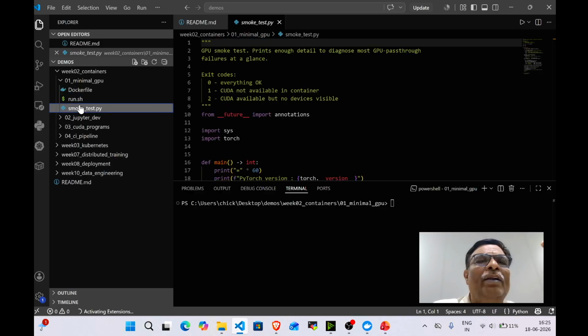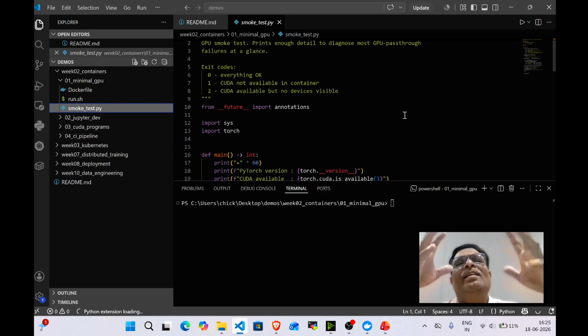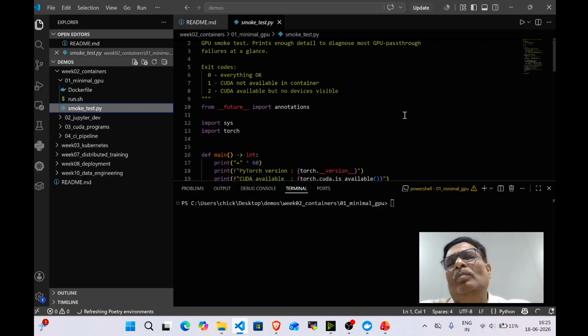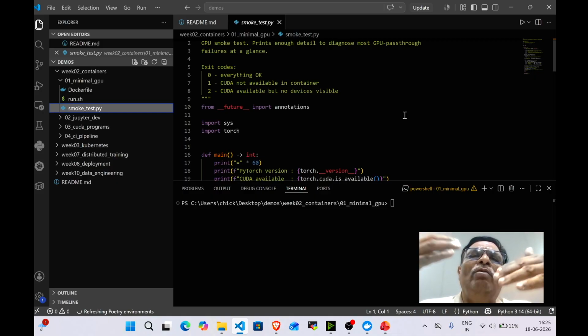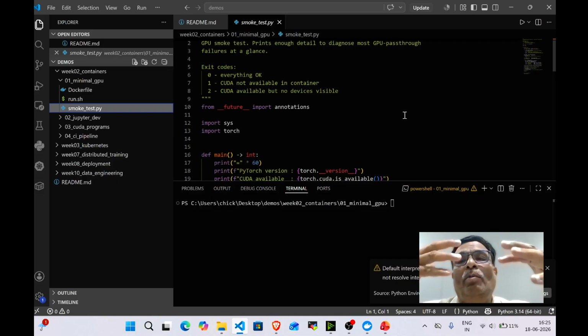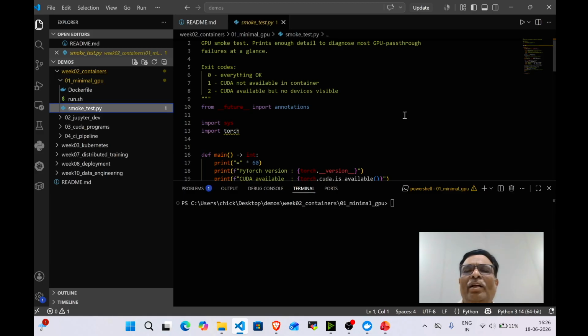Then you are using this GPU smoke test, which is just a test to understand which PyTorch version we are using, and whether CUDA is available on this device, on the system, not just in the container. So there are these things which we will be executing today. Let us start.